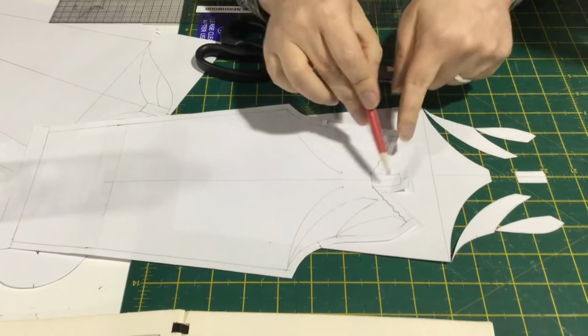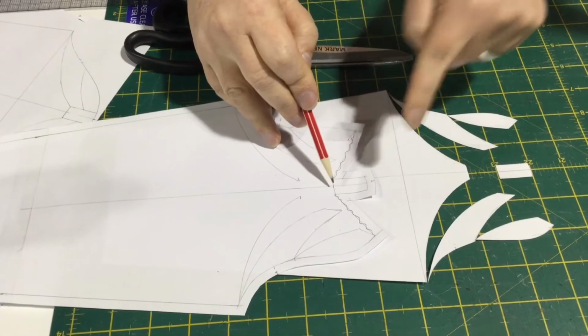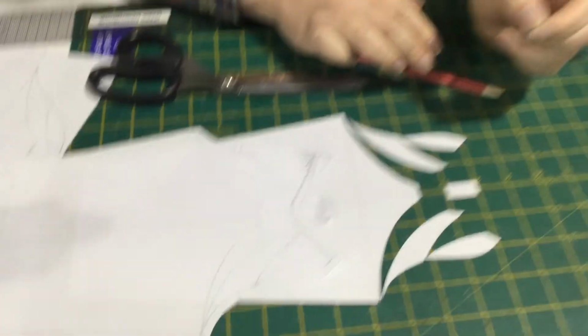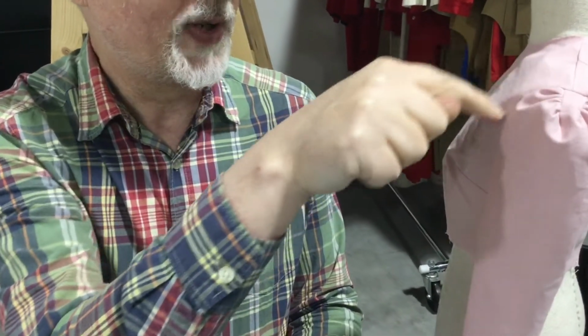And you could play with the proportions too. I've only done this 4 centimetres in full scale, but maybe if it was 8 centimetres, you could really play with stuff. You could also put net in there, or gathered net or tulle or whatever, and make it big and foofy. And you've got the gathers going onto this panel here, but you could also gather this section too, maybe. So you've got gathers and then gathers and then gathers that way as well. So that gives you some different options to play with.